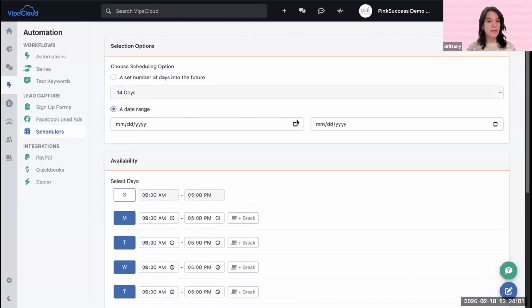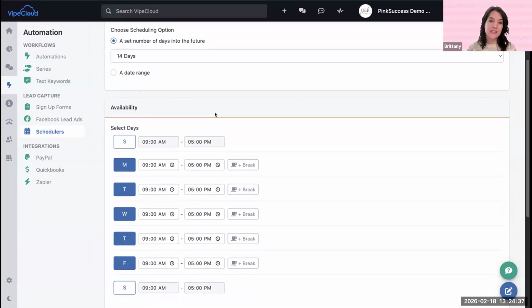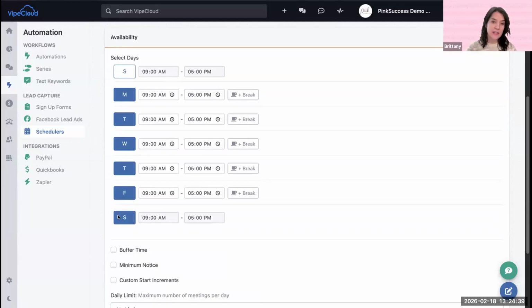So this was really fun. We worked with someone just recently. She was having a Valentine's Day pop-up event, or over the holidays when there were open houses. You can select to have a specific weekend in which people are booking that appointment with you, right? And so maybe you're just hosting it for that one weekend. Those time frames will only show up for that date range. They're not able to book 3 Saturdays out when you're not holding the event anymore. So that's where your scheduling options for the date range can really come in handy. But we'll go ahead and leave it as 14 days in advance because we're going to create this like it's a recurring event. And then you're going to select your availability.